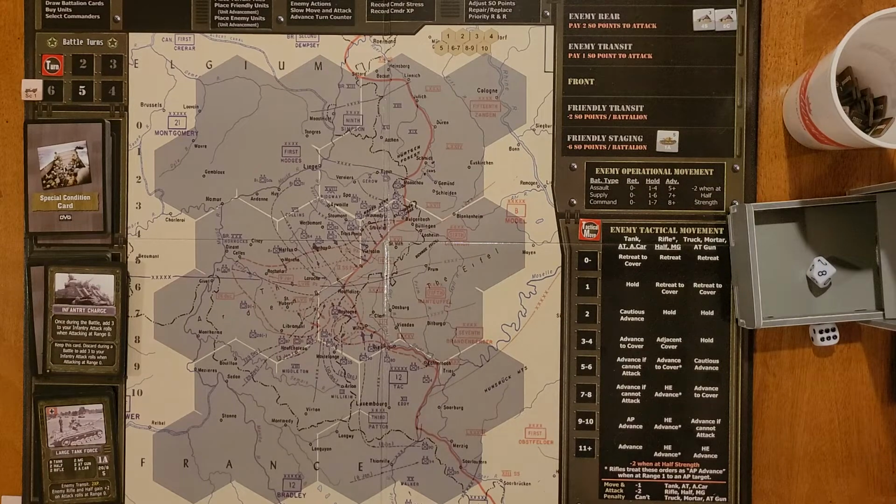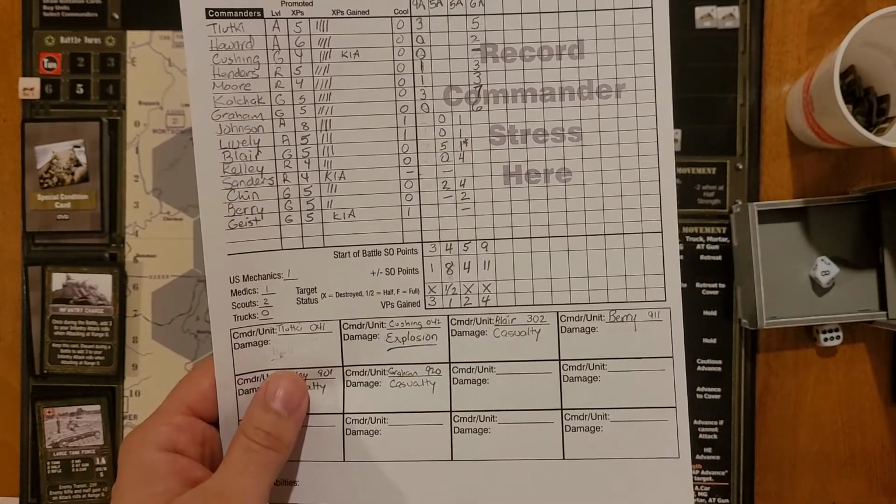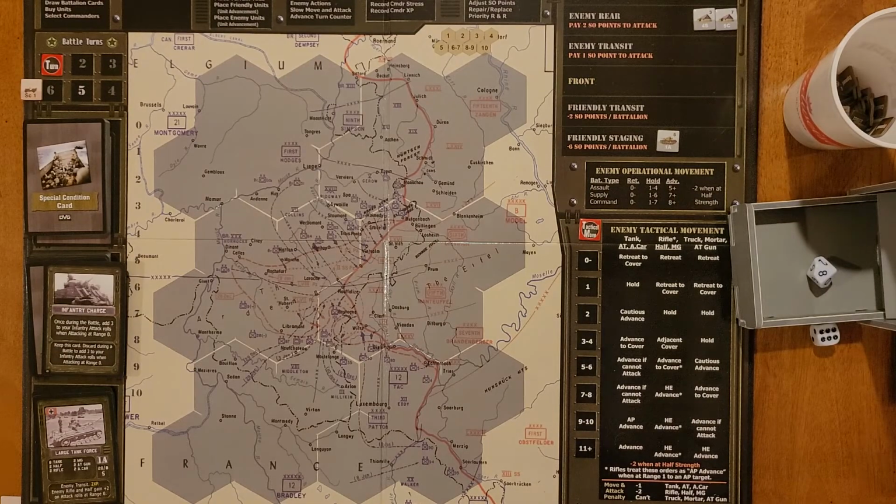So that was step 1 of the end of week. Step 2 would be on leave. Who are we going to put on leave? As I mentioned, I am not going to put anyone on leave, opting instead to go with the priority R&R. Just SO points. So I now have 20 SO points. Started the battle with 9, got 11, 8 from end of week, and +3 from defeating Guderian. So that gives me 11. So that's 20. I'm going to spend 5 on my priority R&R, leaving me with 15.